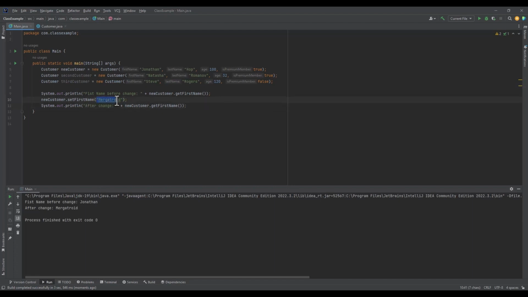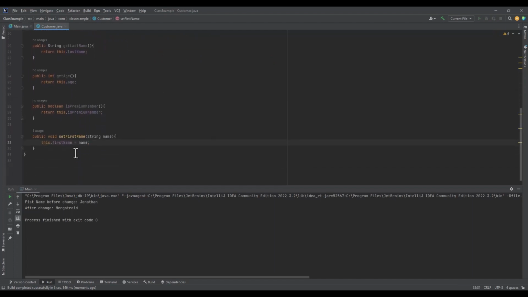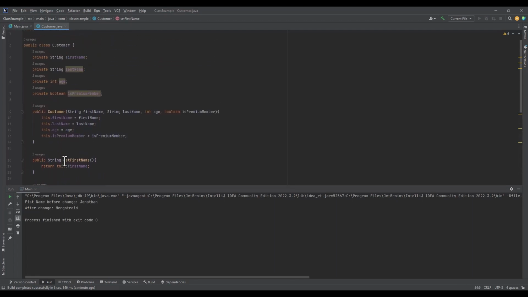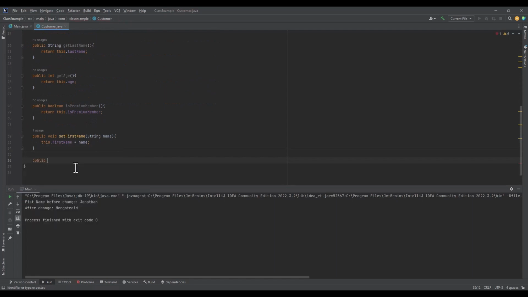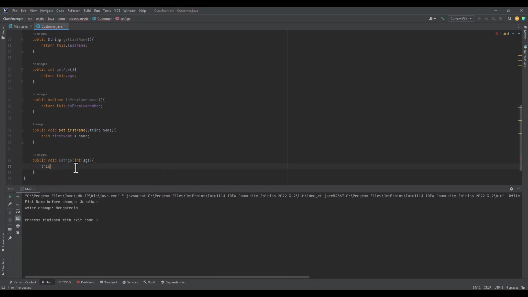So this Murgatroyd, this string that we put into this method, that value, Murgatroyd, is going to be saved in this variable name. That's the big thing for beginners, because it's in two different screens, it's very confusing. But this Murgatroyd comes over here, and then we say, okay, cool, this dot first name equals, in this case, Murgatroyd, or whatever it happens to be. All right, and then the setters are going to pretty much follow the same pattern. So if you're doing int for age, public void set age, int age, this dot age equals age.